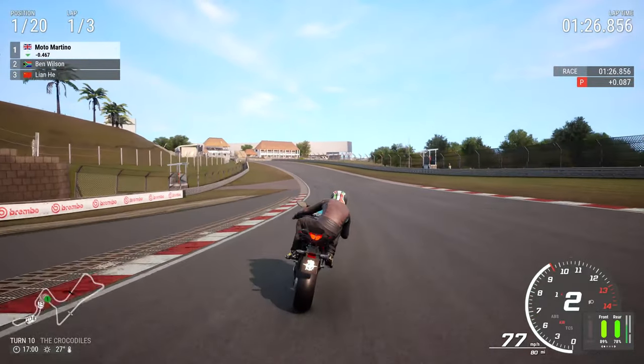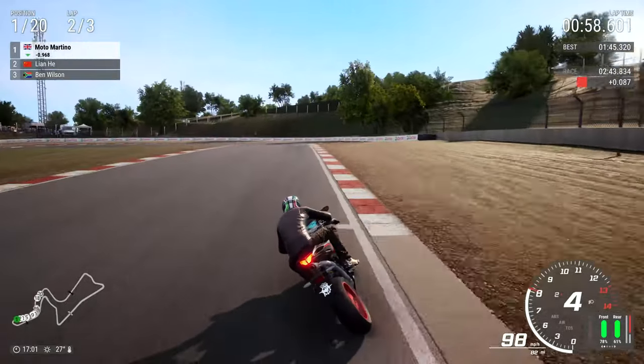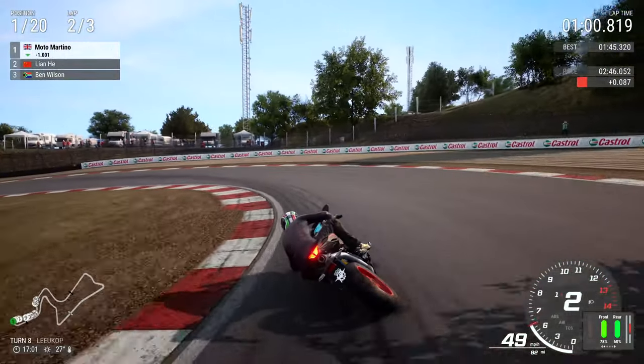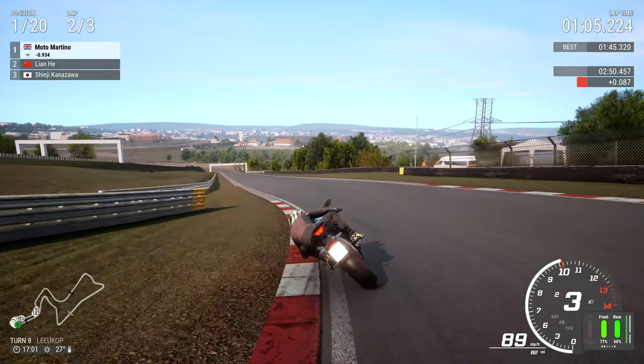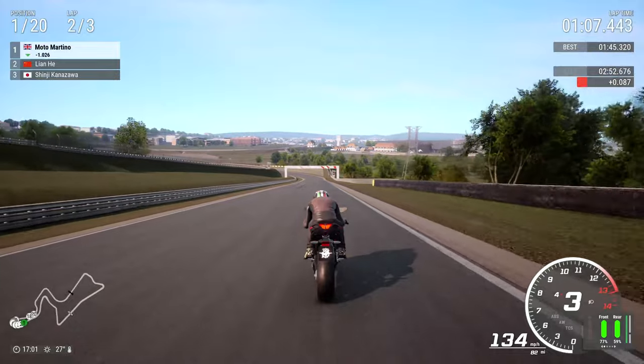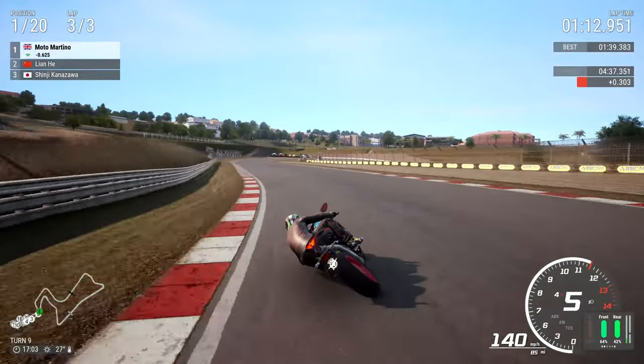I'm not really too worried. I'm sure Speedy will give me a 10-second penalty for something or other. But again, now we're getting energy into the tyres, into the bike. You can see it moving about up the hill. Look at that. Most of the bikes in the game, you'd be off. You'd be flying into a low Earth orbit. But this thing, just pick a line, get under brakes, set the steering angle, and it will just hold it all the way around.